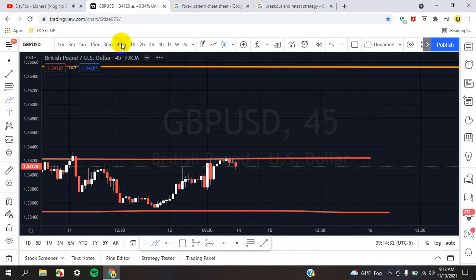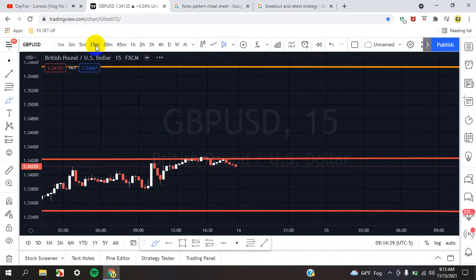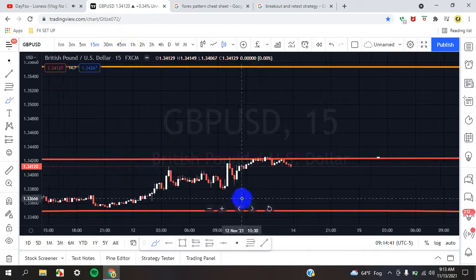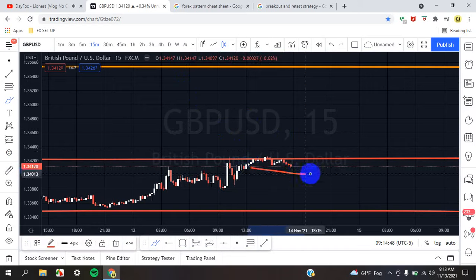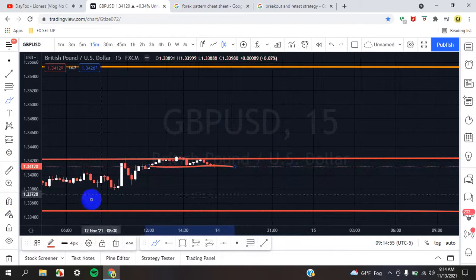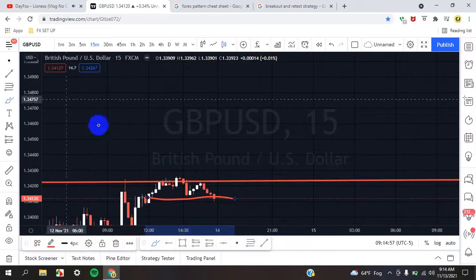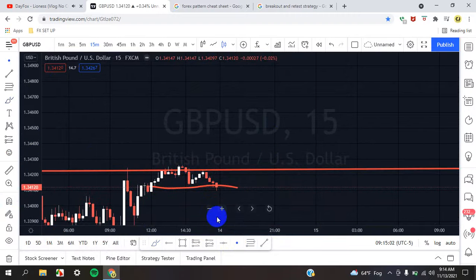The 45 is just extended, showing it's going to push down a little bit. 30 is doing the same. Headed down to the 15. The market touched the resistance area twice, wasn't able to break up to the upside or downside, so it's basically putting itself back into the range on that 15-minute mark here. And we can clearly see on that 15-minute candle that the market is consolidating, and now we see some type of breakout.